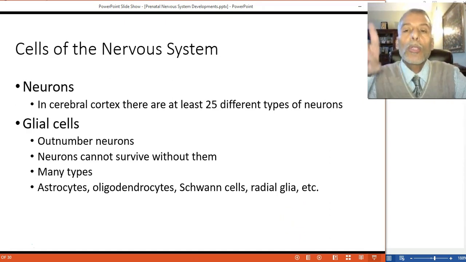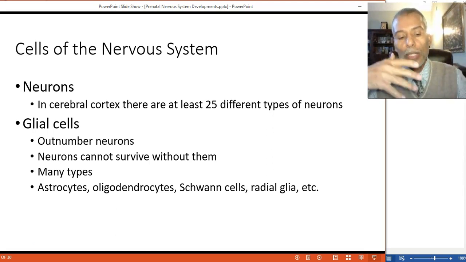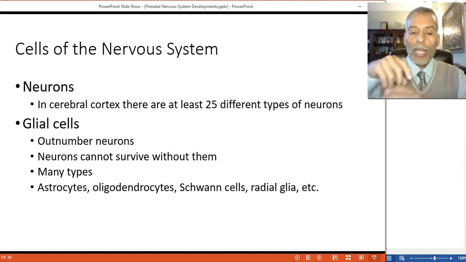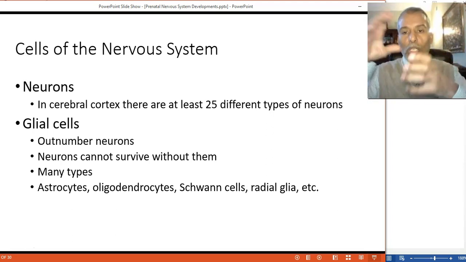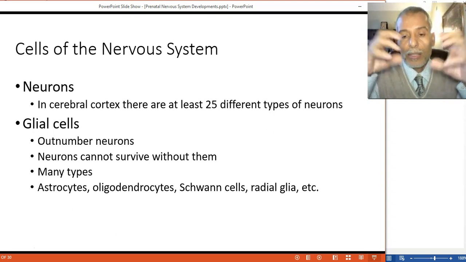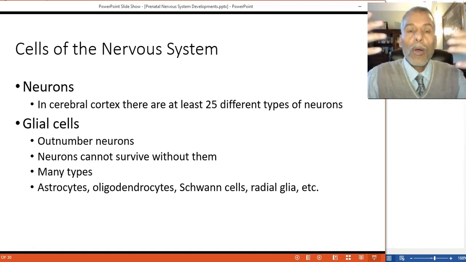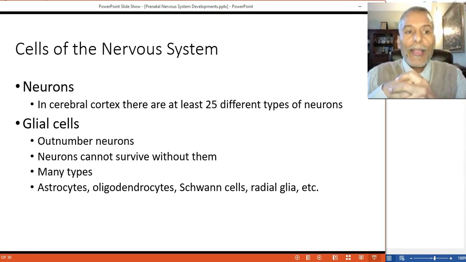So the whole nervous system has two major categories of cells, neurons and glial cells. The word glia comes from glue. So glia means glue in Latin. So you have a neuron, and then you have all these cells cushioning it from all sides. And of course, that's how they saw it in the past, as structures like glue holding axons and holding neurons in place. Of course, they are more important than that.